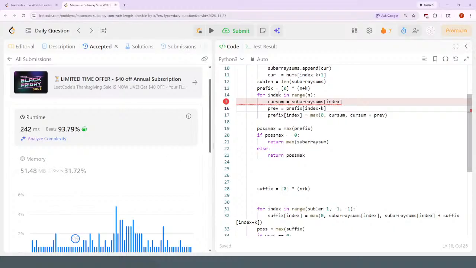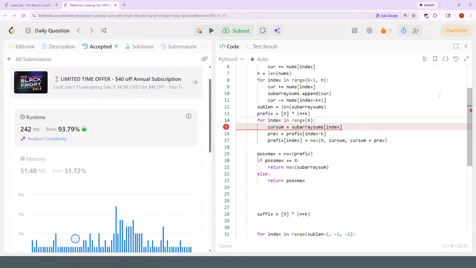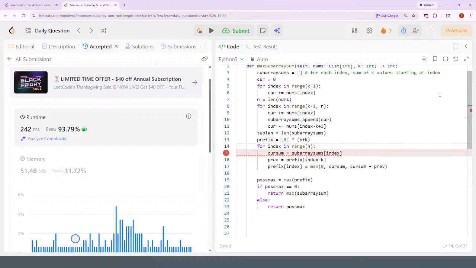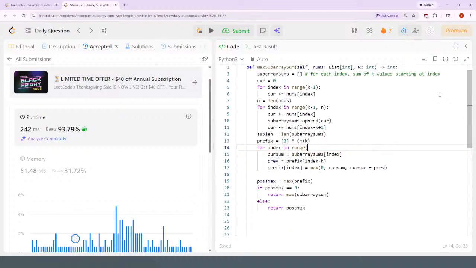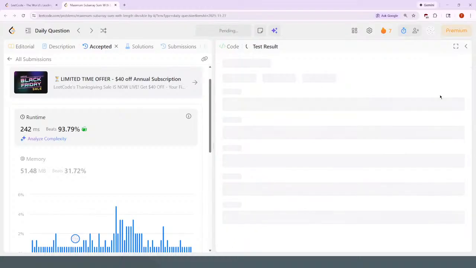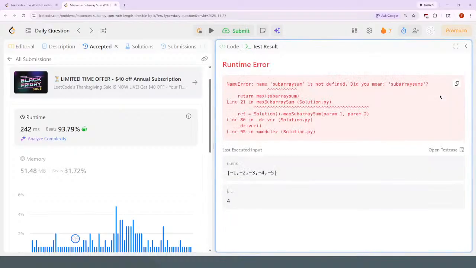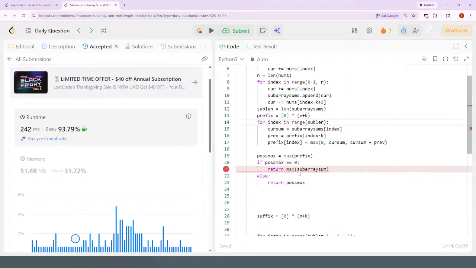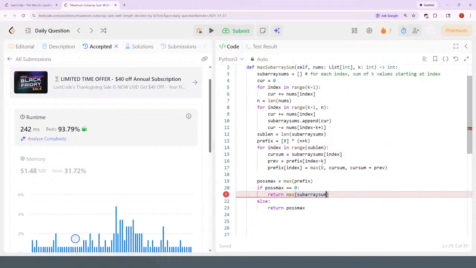Oh yeah, so I think it should be n minus k. Or this should be sublength, actually, which is the same thing as n minus k. Misspelling. Subarray sums.